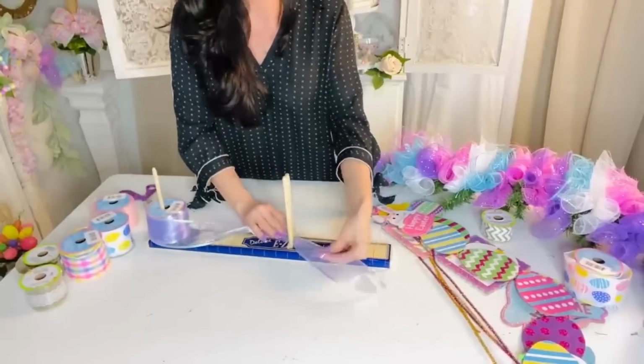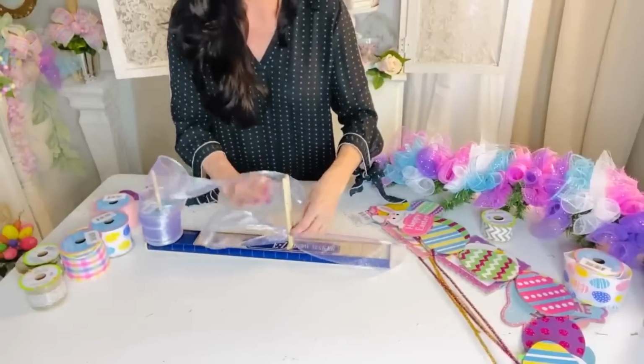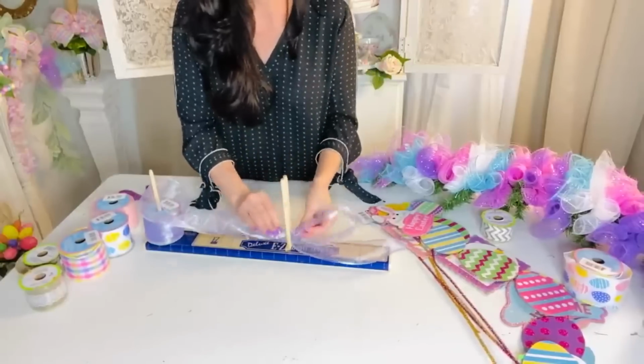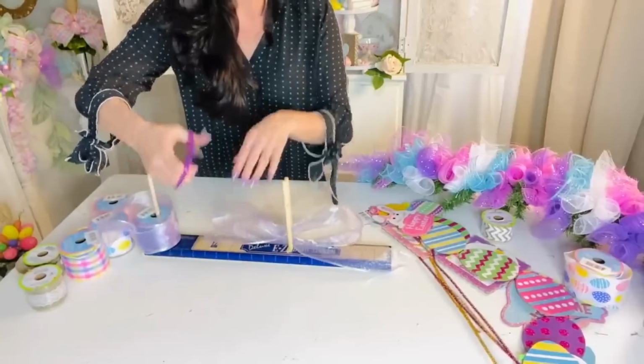Now for the next DIY part, I'm going to share with you guys how to make a quick and easy little Dollar Tree bow. I'm going to use all ribbon from the Dollar Tree, starting out with this purple kind of sheer ribbon, and I'm going to make a loopy bow with my little bow maker. And this is the easy bow maker.